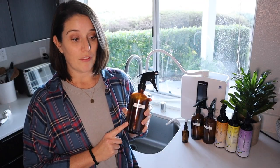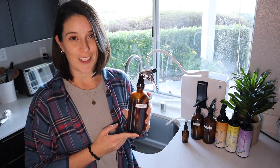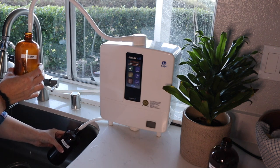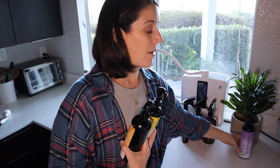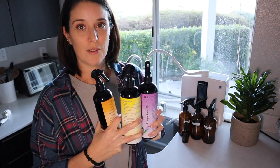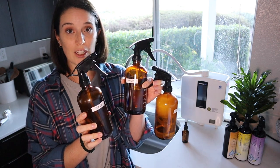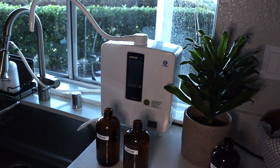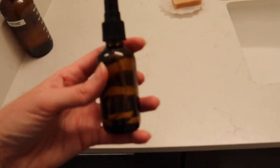Once a week, usually on Sundays, I'll fill up at least two bottles of each pH level to use all around my house and as part of my beauty routine. The 11.5 pH water comes out the top hose and at the same time the 2.5 pH water comes out the bottom hose. I like to keep three bottles in my bathroom labeled for skincare, and three in my kitchen for cleaning — I add essential oils to those so my house smells nice and fresh. I also keep a little glass jar in my girls' bathroom with the beauty water for hair detangler, and fill small bottles with 2.5 for hand sanitizer to take on the go.